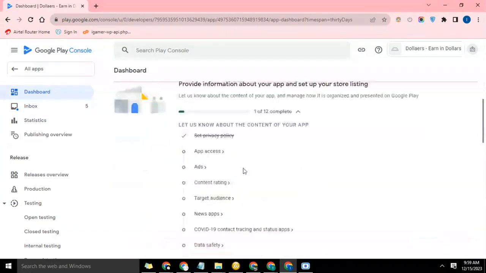So now let's go ahead and fill in the other information. I've done this already, that's why you see the check. All I basically did here was provide my privacy policy URL. It's important to provide your privacy policy URL. The next thing I'm going to do is the second one. The ones I've completed already, I can't click on anymore. It's one of 12, but the ones I've not done yet, I can click. So now let's proceed to app access.